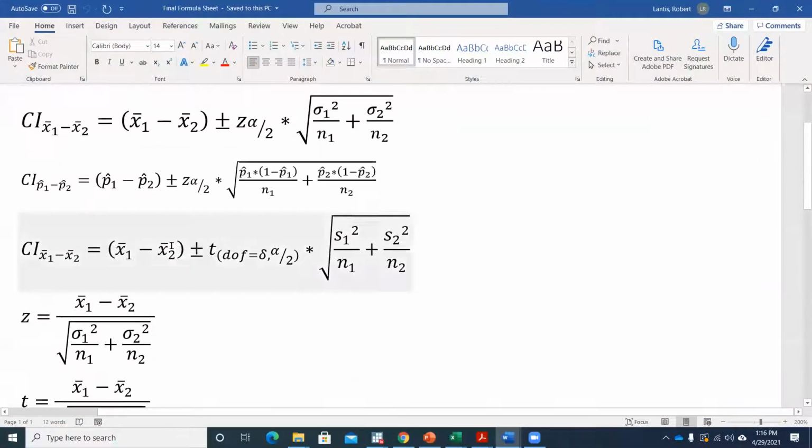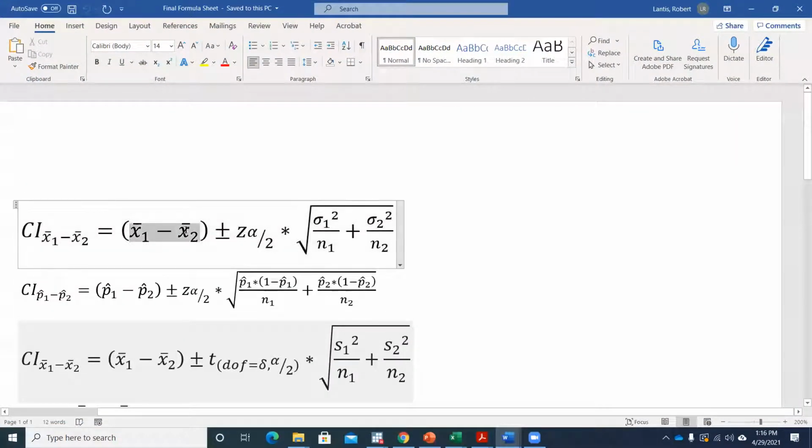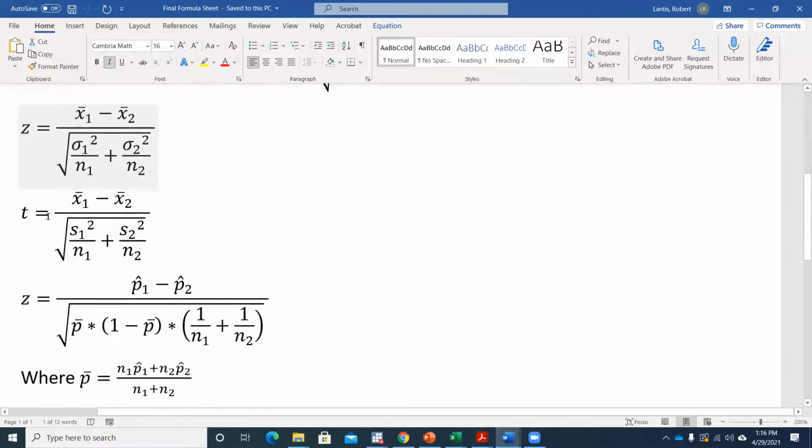formula sheet, we never really worked through an example where we had sample means and we knew population variances, right? But it's really just a combination of the two, because we have very similar equations for the test statistics and confidence intervals. The only difference is if I know the population variance, it's like dealing with proportions. I'm just using that standard normal distribution. And if I only have sample variances, I'm using that student T, right? So going into the exam, I would make sure you know how to do examples of all three.